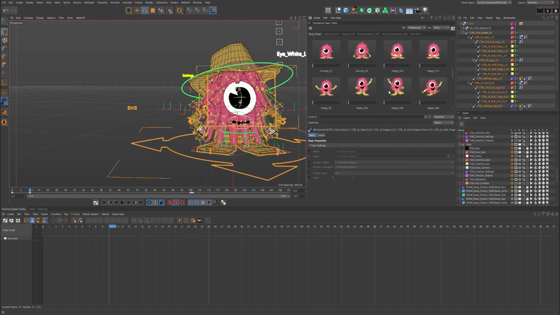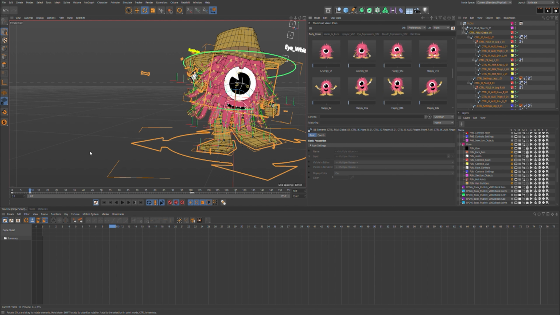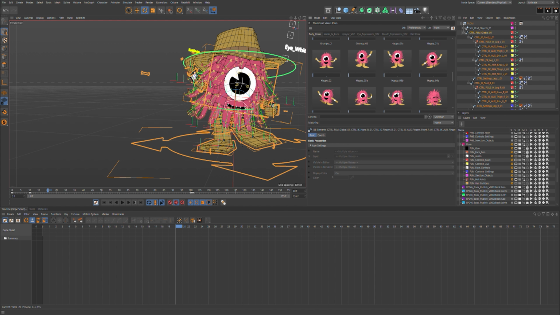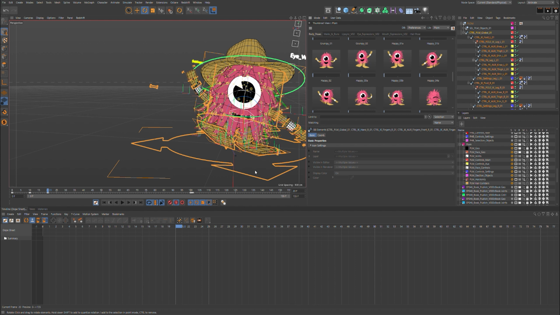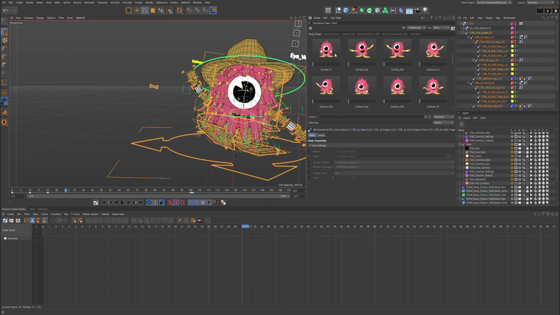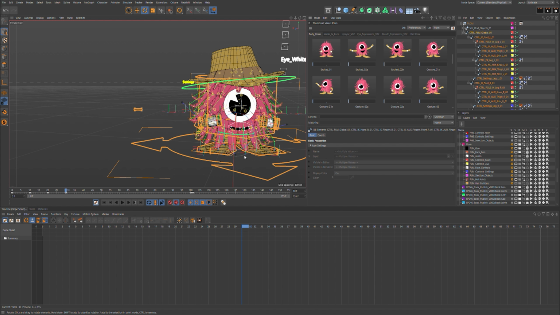Okay, something like this might work. He's on one leg, and we can work with this pose in a minute. And let's go forward again, maybe another 10 frames, and throw in another pose that feels kind of off balance. I'm going to go with the opposite leg because I want it to feel separated and sort of split out. And then we'll have him settle back down to his comfortable pose where he's maybe a little bit unsure of what's happened.